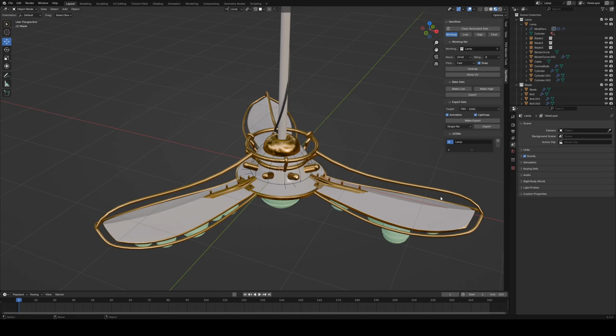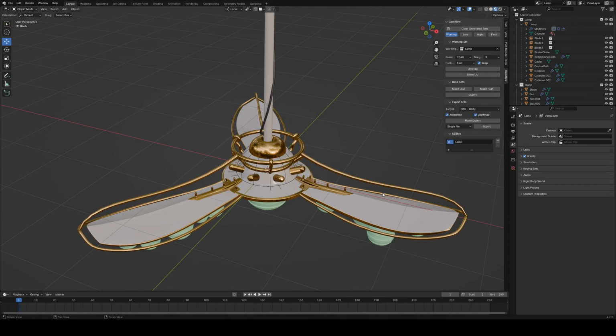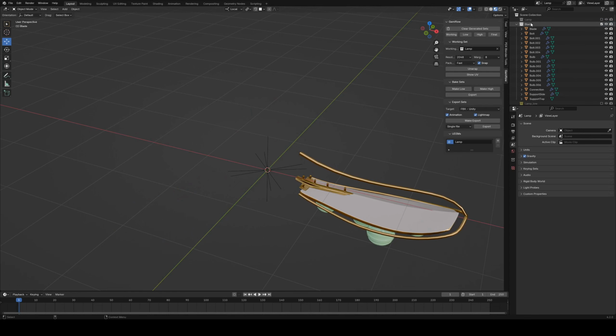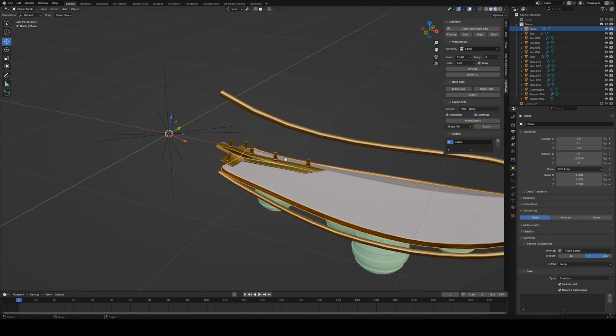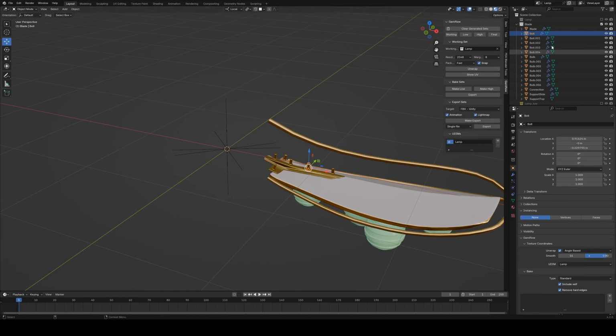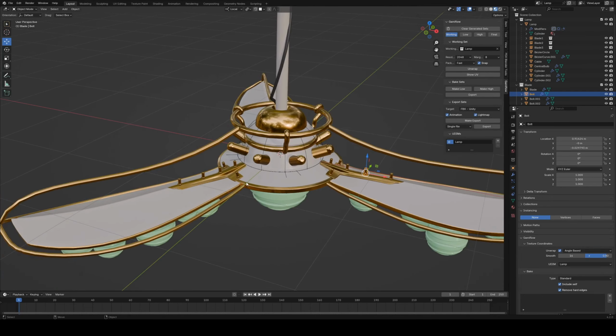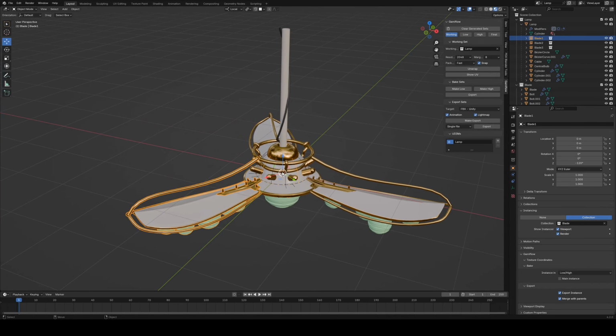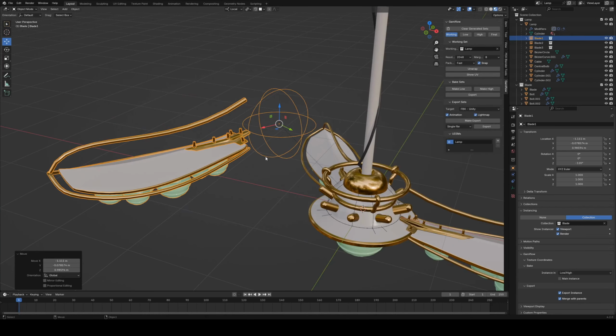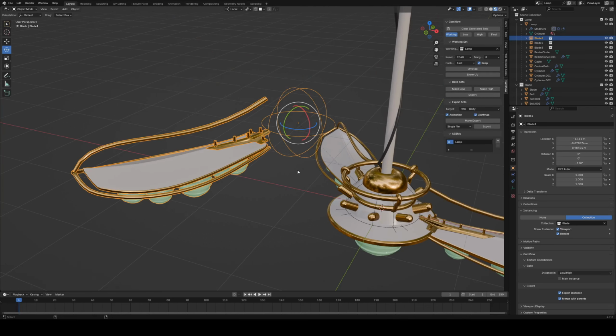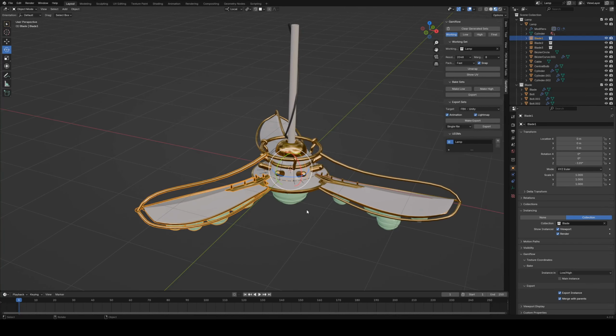So what you can do instead is put everything that you want to duplicate into a collection, like this blade collection here, with all the individual objects. And then in your main collection, you just make empty objects. Like this is just one empty. And the magic happens here. You go into instancing, and instead of none, you say collection, and then you say which collection you want. And then you can just move it around, duplicate, whatever. And this has nothing to do with GamiFlow, but it's a standard Blender feature.